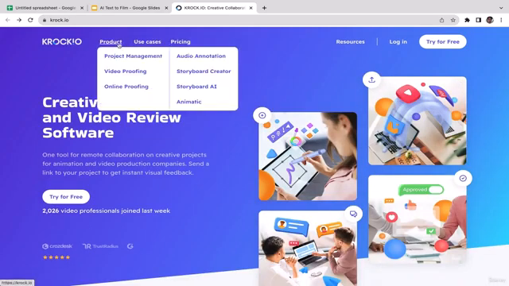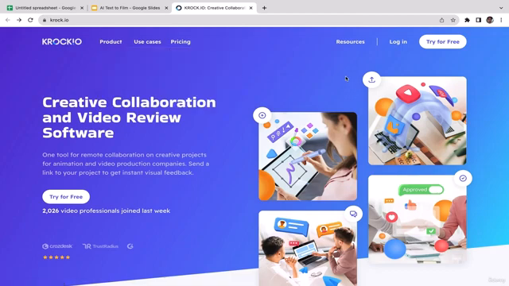So we're not going to spend money on this platform. And if you click on product, as you guys can see, Croc.io can be used to create storyboard. So what I'm going to do now is to sign up, all right? I'm going to assume that you haven't created your account yet. So let's get started, guys. I'm going to click try for free, all right?